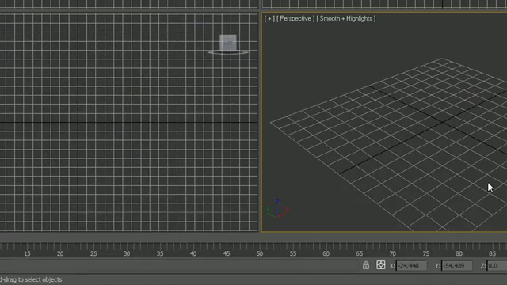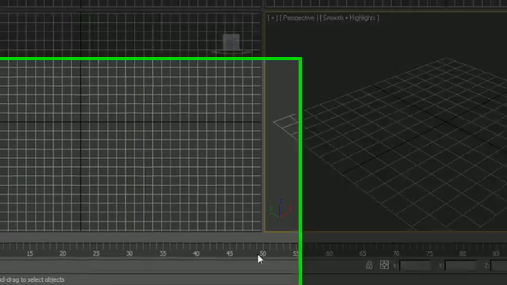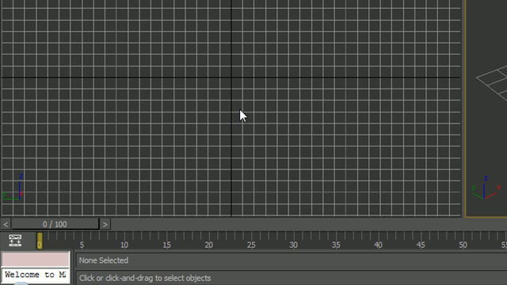Now if you're familiar with movies or anything like that, you know that each movie is made up just of a bunch of still pictures, and they're slightly different from each other, and when you put them all together and look at them real quick, it creates the appearance of motion. So those still pictures are called frames, and what we're going to be working with is keyframes.